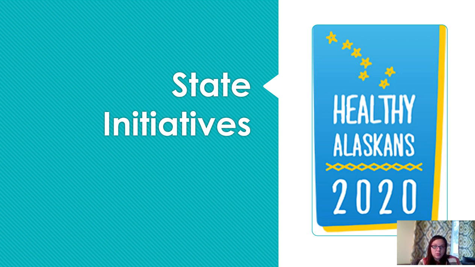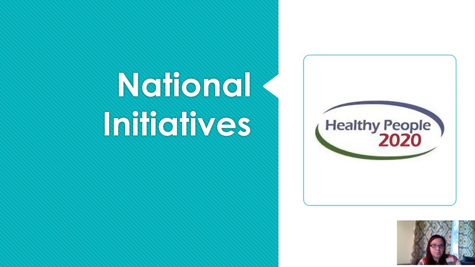For your purposes right now, I just want you to be aware that these are the things that are going on in this state. These are the current relevant issues that we have among the pediatric population in the state. And so then when we think about the national initiatives based on Healthy People 2020 and then Healthy People 2030, again, that's what our Healthy Alaskans initiatives are modeled after, looking at these big bucket ideas of the big issues that we need to look at.